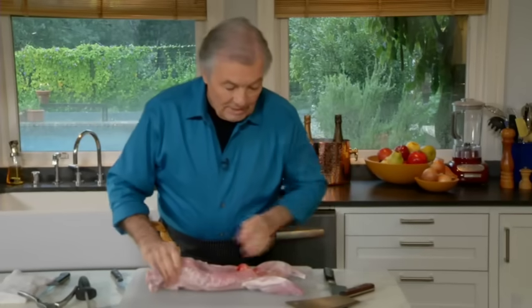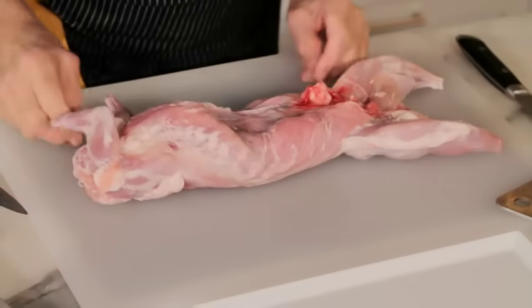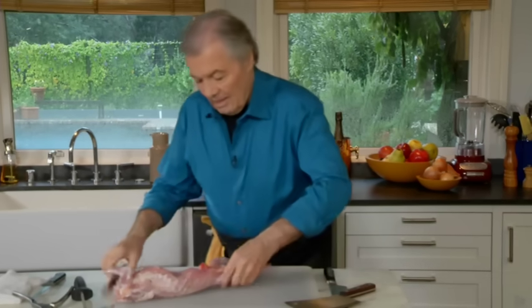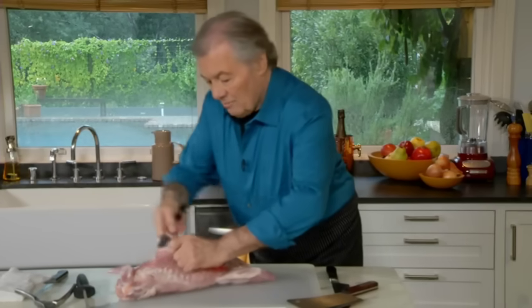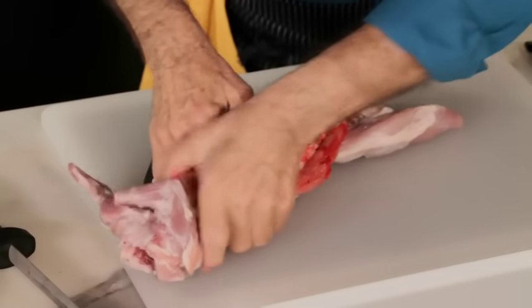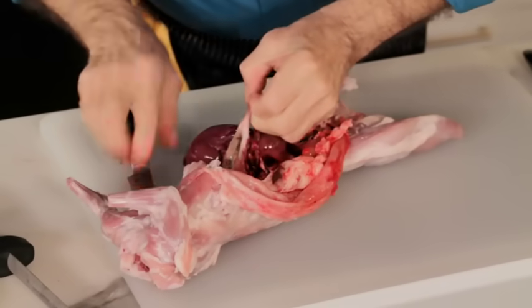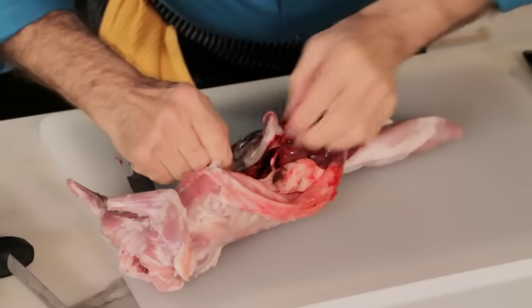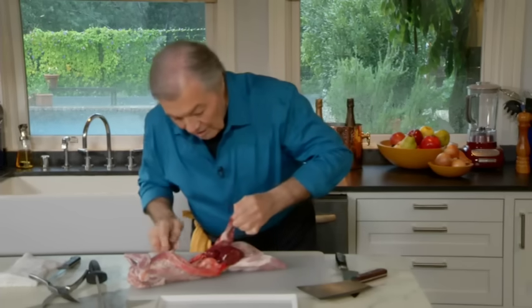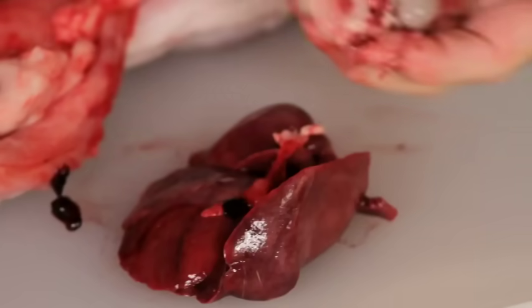So here the rabbit, this is a young rabbit, 3-4 months, the color of the skin, the fat, and that will be tender. So this is divided into different pieces. I open the belly, it already has been eviscerated, but only the main guts, not the other part here. And you have to be careful because you have the guts here which are full of gut and bile, so you have to remove that.